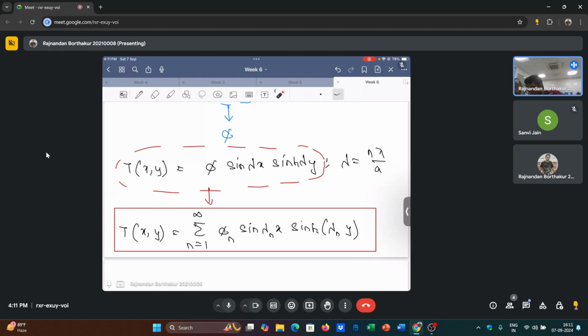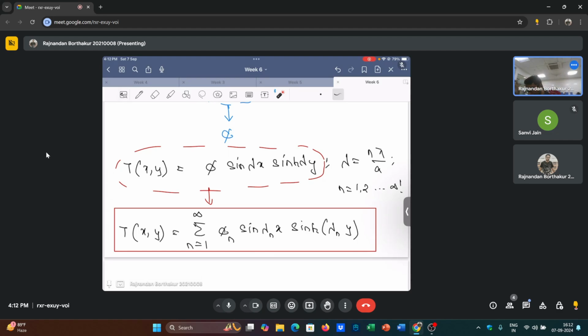That is simply because these lambdas should be satisfied for each and every value of n, because I said that this n will vary from 1 to infinity, right? This means this equation should be satisfied for each and every value of n. And that means if it is satisfied for each value of n, the entire solution has to be satisfied for all the values of n. Yes, exactly. This is basically superposition. Okay. That is simply because if it gets satisfied for one value of n, it has to be satisfied for all the other values of n, since all the solutions comprising each value of n are linearly independent of the others. And that's why we can use the method of superposition to write this as a summation form.